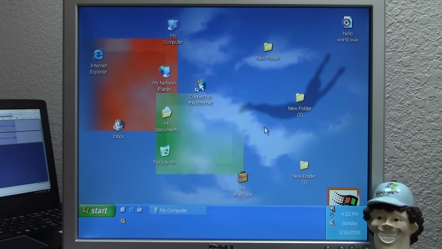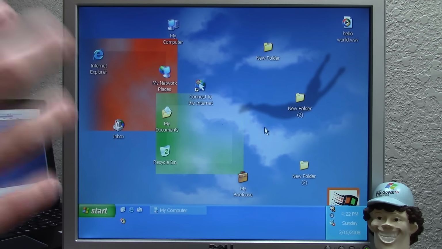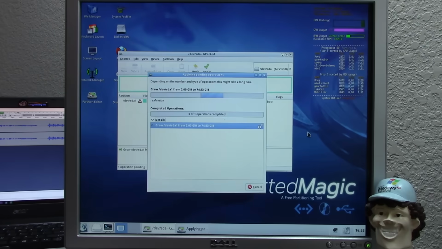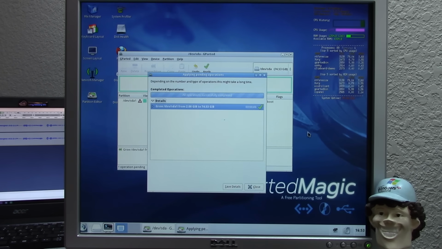So we'll see if, first I have to upgrade to XP Service Pack 2, which I'll do here shortly. So we'll see if Windows Vista will keep all these settings. Before we get that installed, though, we have to expand the partition, because this entire time we were running on a 2 gig partition, and when I actually tried to copy over the setup file for Windows XP Service Pack 2, it just let me know, hey, there's not enough space on the hard drive.